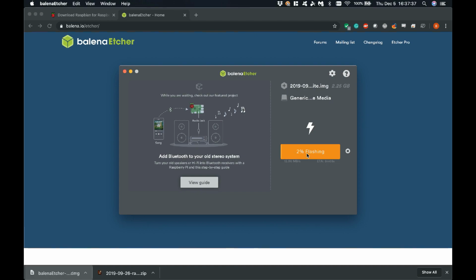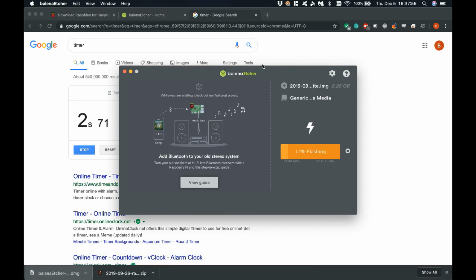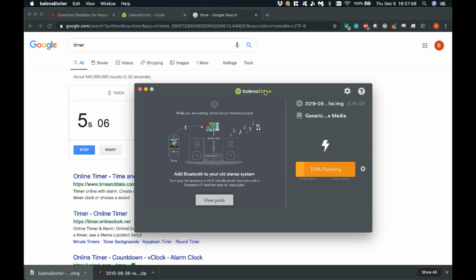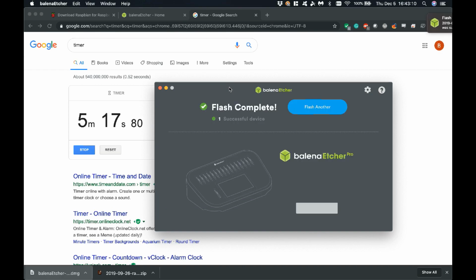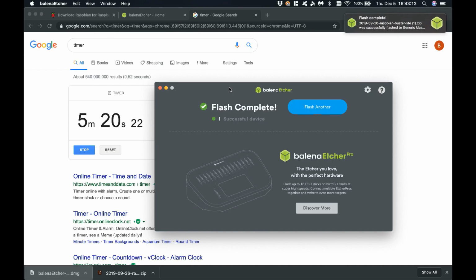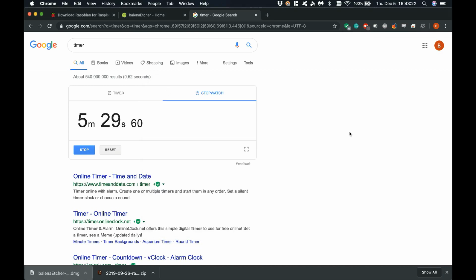And just be patient. This is probably going to take a few minutes, probably 5 to 10 minutes, I think, is how long this should take. Actually, I'm going to start a timer so that we know. I started that just a little bit late, so probably add roughly 30 seconds to that timer once it's done, but let's just wait for it to do its thing. All right, and it looks like we're just about to finish here. It's already flashed and validated and unmounted the disk. So it looks like that took probably about 6 minutes to do.